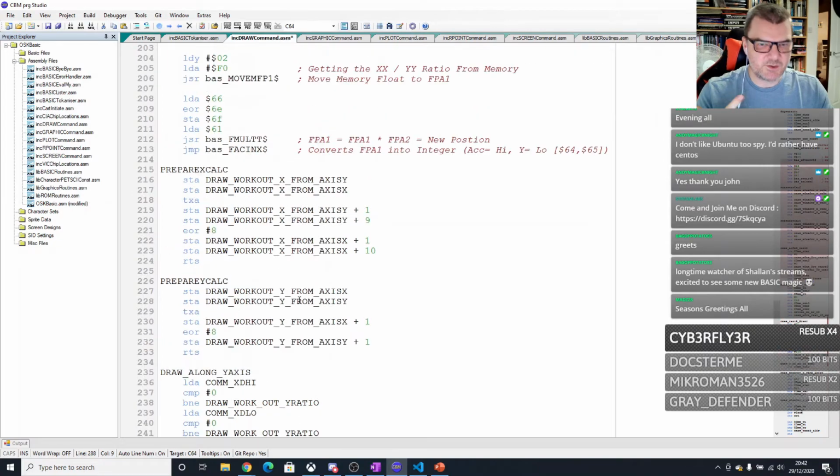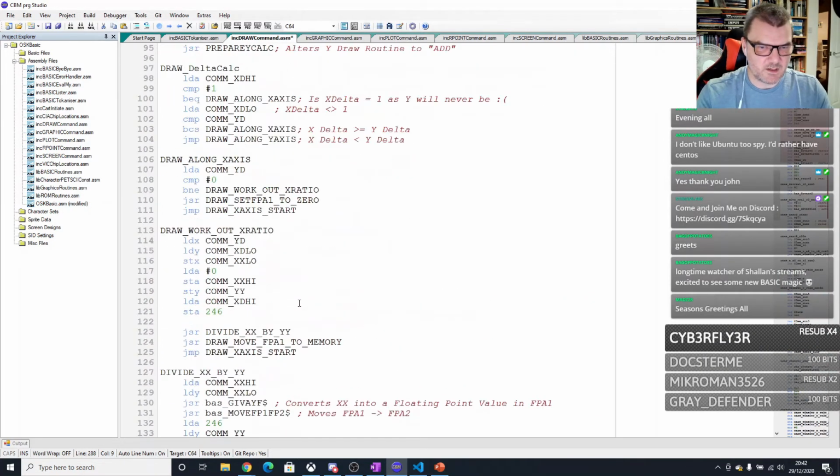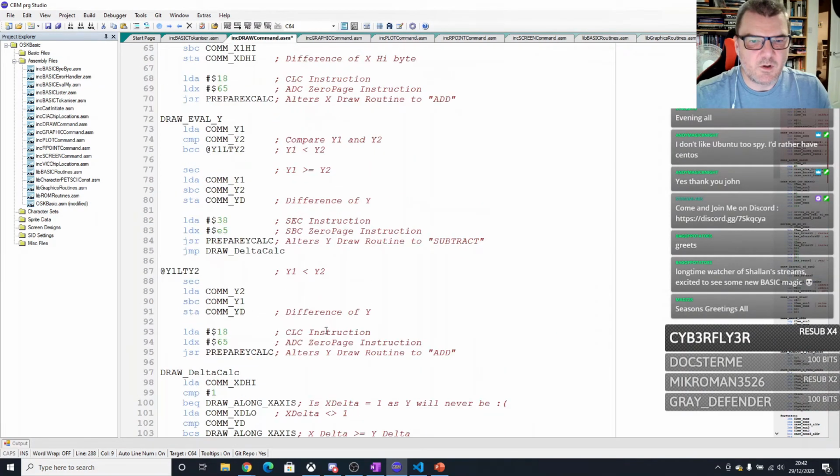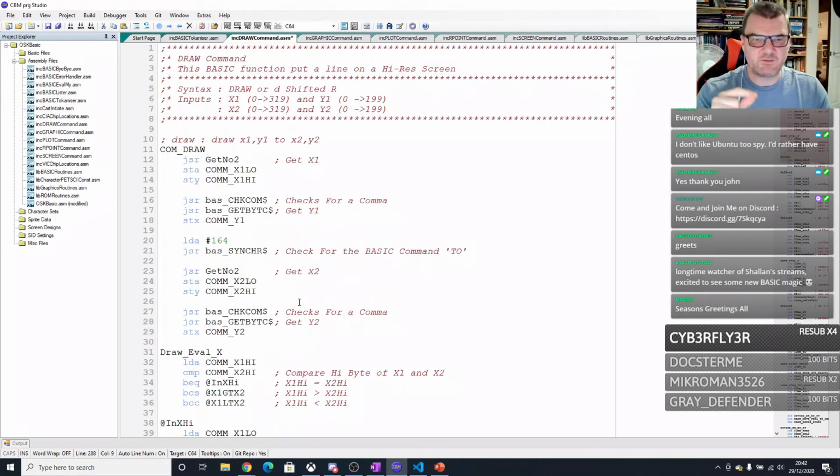But the problem is you can't do that when it's a ROM, right? You can't do self-modifying code because it won't work. So there's two things I'm going to do in this stream, right? We're going to modify this draw to make it, one, incredibly quick, and two, to make it not use self-modifying code, because we need to make it cartridge friendly. So what I'm going to do is make a copy of this.